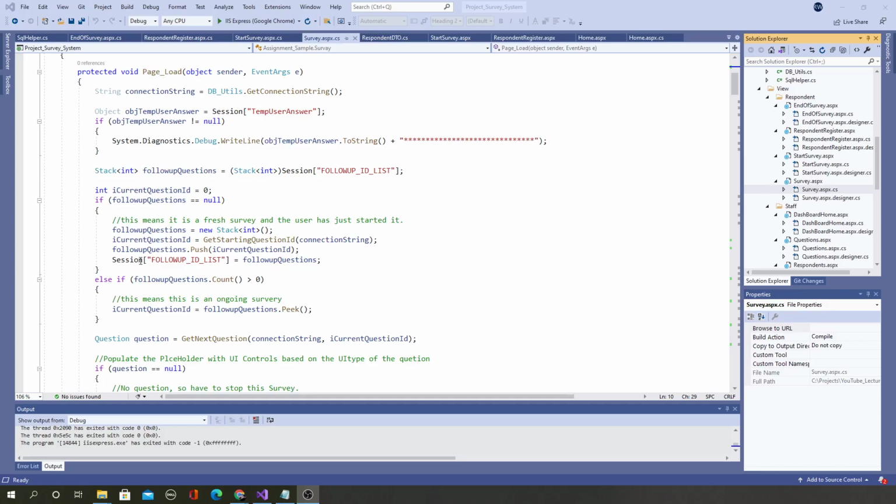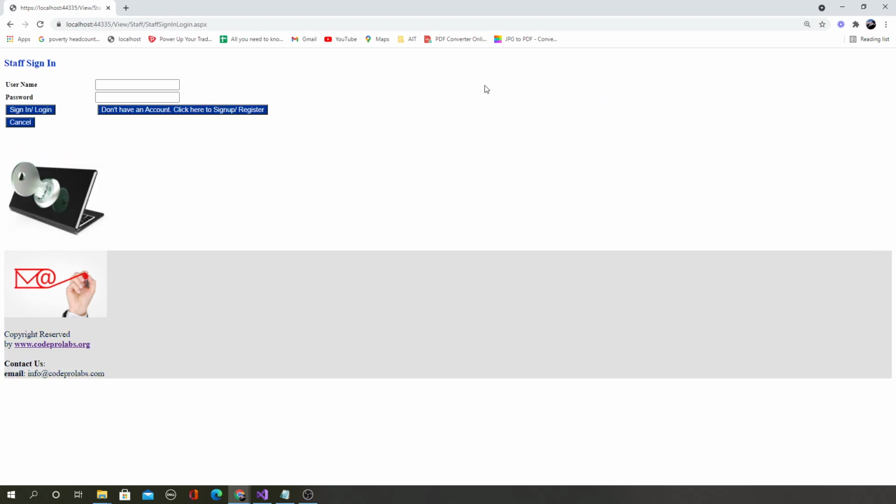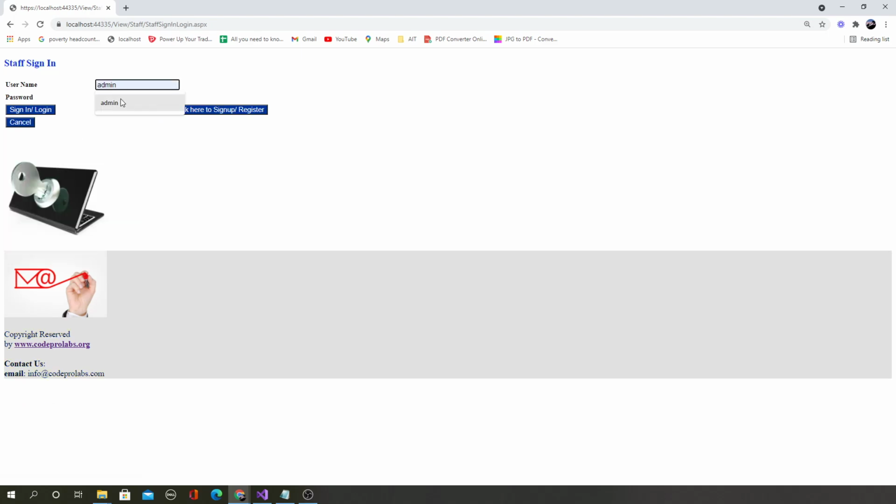Okay, so let's see the practical app you are going to develop at the end of these lessons. This is the source code you will be developing, and once you run it, you will see a web application, and this is a survey system. You are going to develop a real world survey system, and this is a complete project where the admin can log in, can register if they want, or they can log in using their previous credentials.